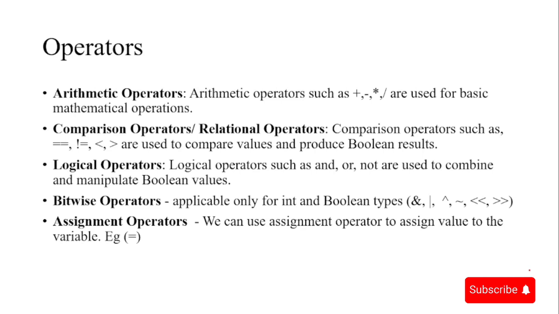An operator is a symbol that we can use to perform an operation. For example, I'm given a sum: 20 plus 10. I'm supposed to perform the value 20 plus 10. So I'm applying an operator to get the sum of these two values. As I've said, it's used to perform a certain operation.